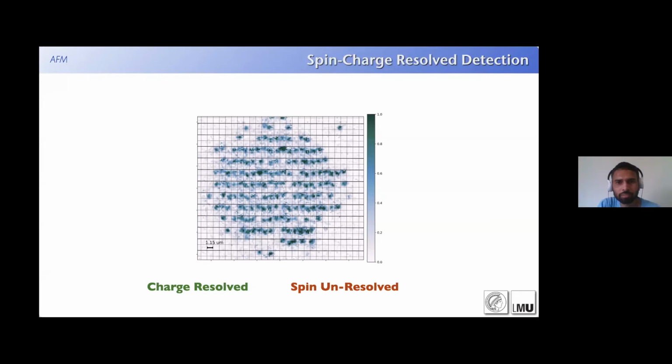Okay. The good thing is that when we see single atoms like this one, we can always, from a single shot, tell where the lattice was, what the phase of the lattice was.